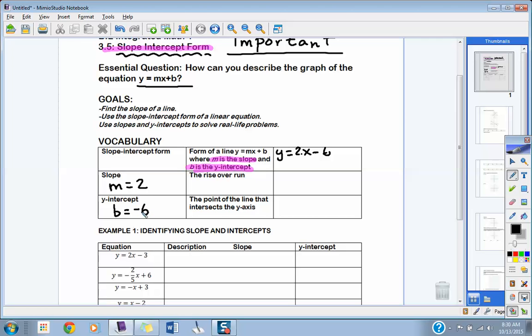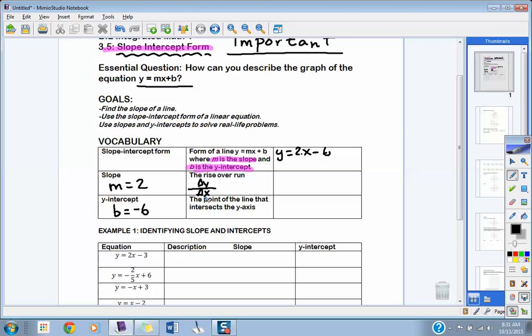Now, guys, what the heck is slope? Slope is defined as a what over what, guys? Rise over run. Remember how we talked about change in y over change in x to determine if the table was linear or not? You guys remember talking about that? That's all slope is. It's a rise over run. Now, a rise over a run is typically a fraction.